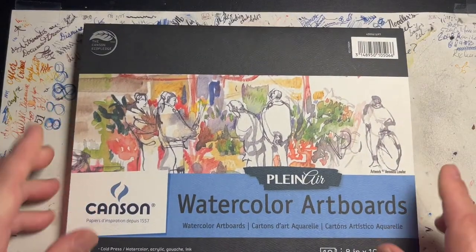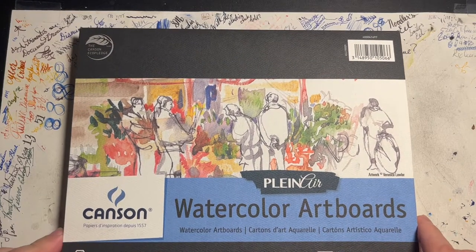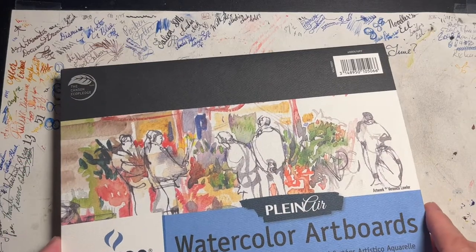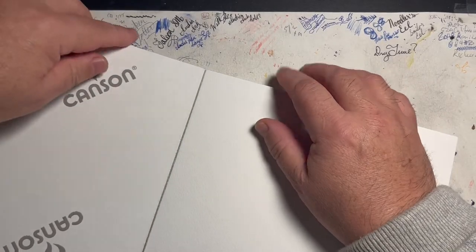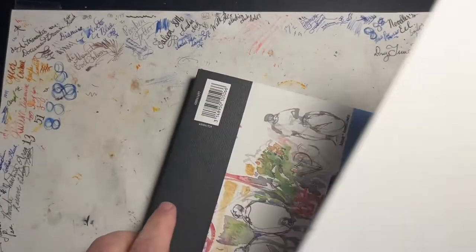So tonight I figure I want to use this Canson watercolor art board. Now I've used this before, this is 8x10. I've had a number of these, and in fact I've already used a sheet out of this. Normally I leave it in the book when I paint on it, but today, for ease, I think I'm going to just separate this out. So I'm going to remove that, and they pop out just like that. You can see there's a little bit of oil on that one, so I don't know if my paint is going to work very well in it.